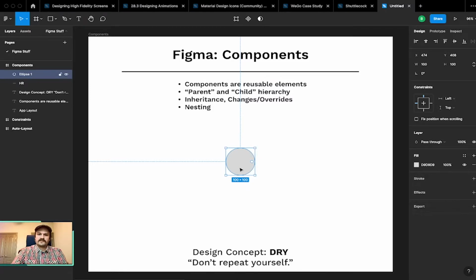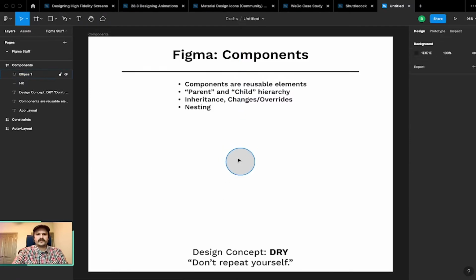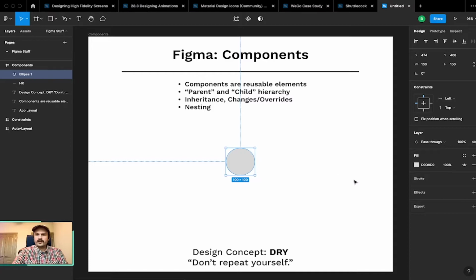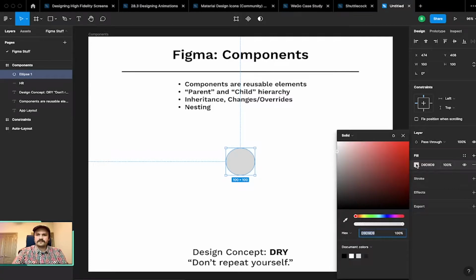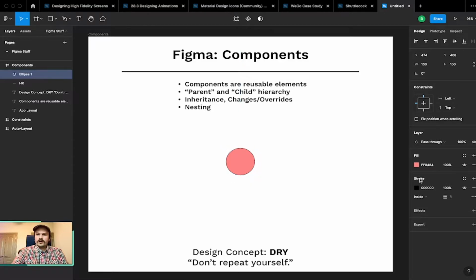And so let's make this a bit more interesting. We have this oval here. Let's give it some arbitrary style. I'm a big fan right now of this salmonish color. And we'll also apply a stroke. I'll scrub it to about 8. That sounds good.